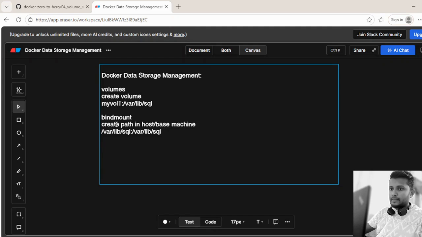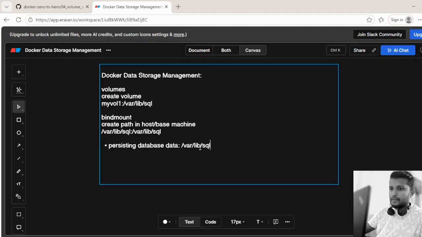Now, if you ask me, Kishore, can you give me some real-time examples of the usage of volumes? Yes, of course. I have a few examples jotted down for you. One real-time example is persisting database data. The natural path where SQL generates the data is /var/lib/sql. The question is, we need to safeguard and protect the data at this path from the container.